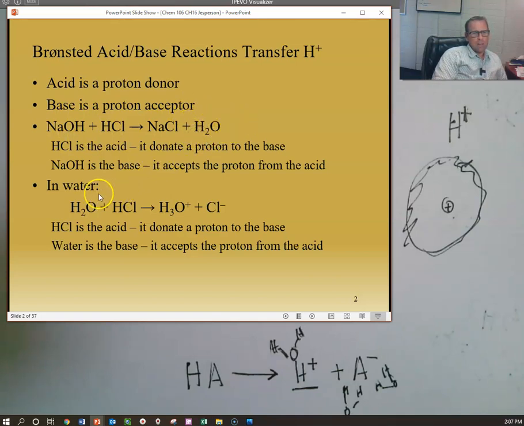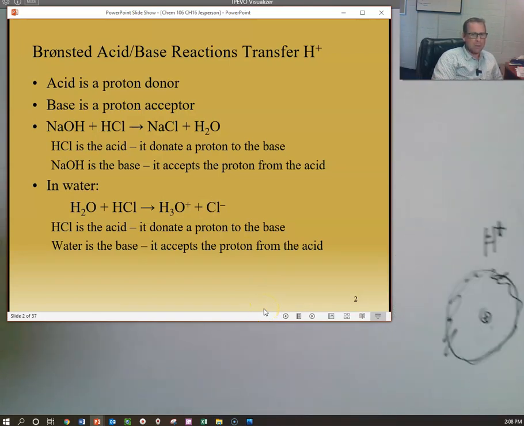All right? We also just have general dissociation of acids in water. So if you just have HCl, an acid, you can draw it in water like this and show that the water molecule will take that hydrogen ion, and so this H3O plus is essentially this hydrogen ion being stabilized by the oxygen's negative end of a water molecule, and then the leftover chloride ion, which is again stabilized by a cluster of other water molecules.